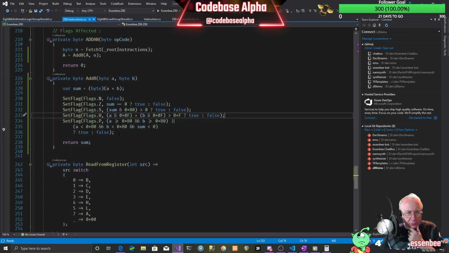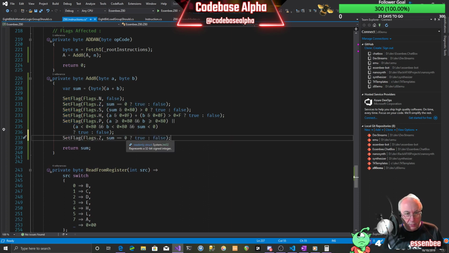And now in our add function we can do a very simple thing to determine the carry. So if the sum is greater than that, we should set the carry flag, which is the C flag.